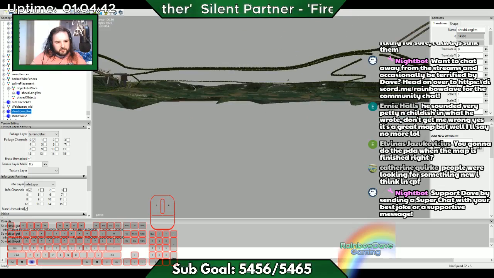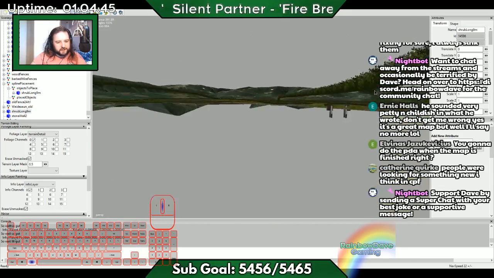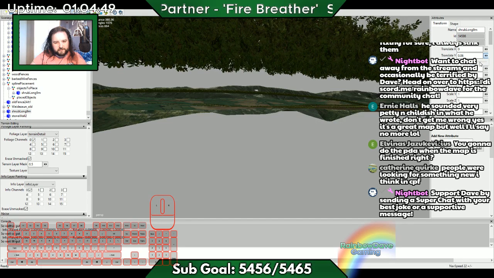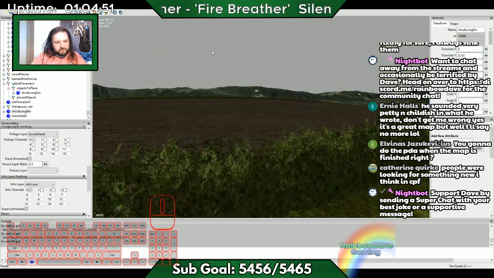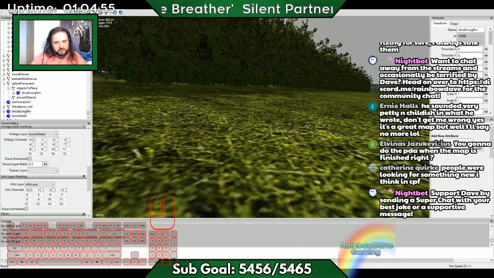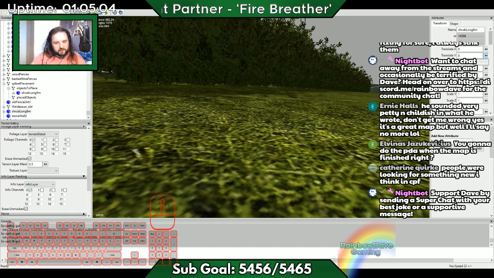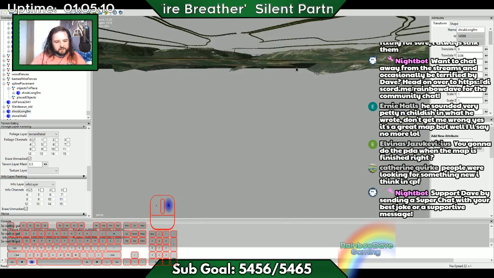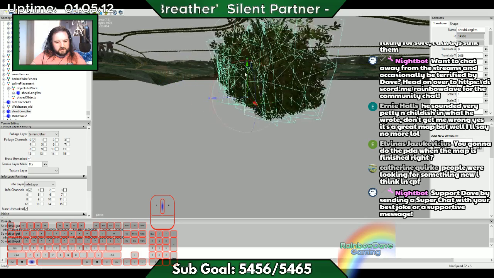Okay, let's continue fixing this until they're no longer so floaty. Move it down to 4.1. 1.1. Not entirely sure how I'm managing to screw this up, but I'm screwing this up.